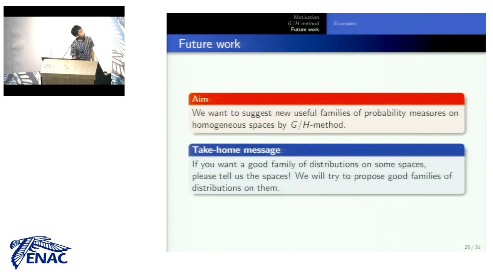In the rest of the time, I will talk about future works. Our aim is to suggest new useful exponential families or probability measures on homogeneous spaces by the G-Monte method. This is our message. If you want a good family of distributions on some spaces, please tell us the spaces. We will try to propose good families of distributions on them.